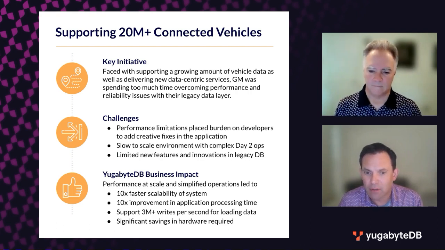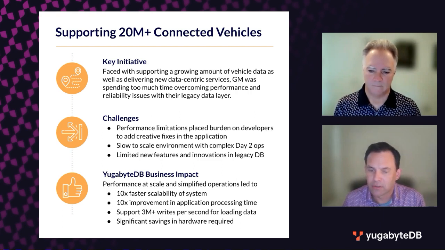So they have very large systems. They have over 3 million writes per second for the data coming in from these vehicles, and over 70 terabytes of data stored. They only store it for 90 days in hot storage. And they were struggling with both performance as well as day two operations like upgrades and scaling with their initial solution, which was Apache Cassandra.